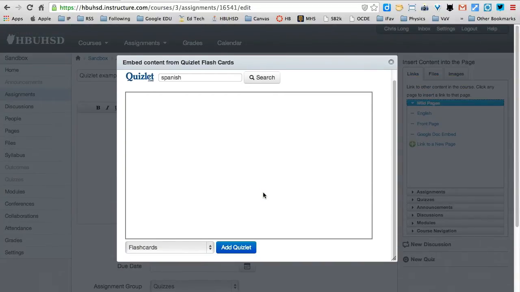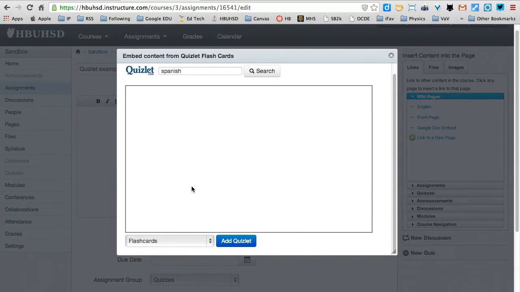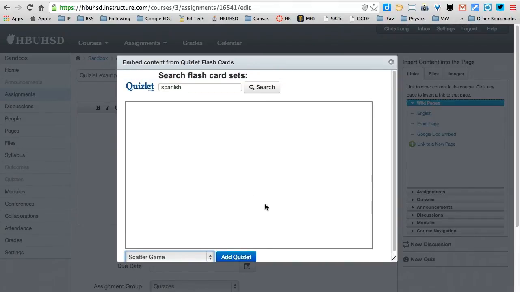And now here is where you actually have a problem. Notice you cannot see what is being selected right here. Even if you select different options, you cannot see them. So what is happening is you're inside a secure environment, which is Canvas, and then this pop-up window right here, or this light box, is a non-secure page.